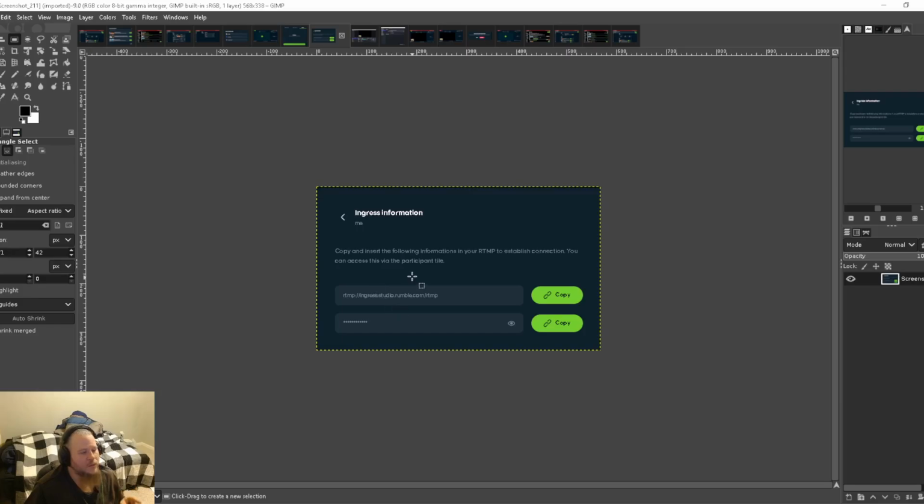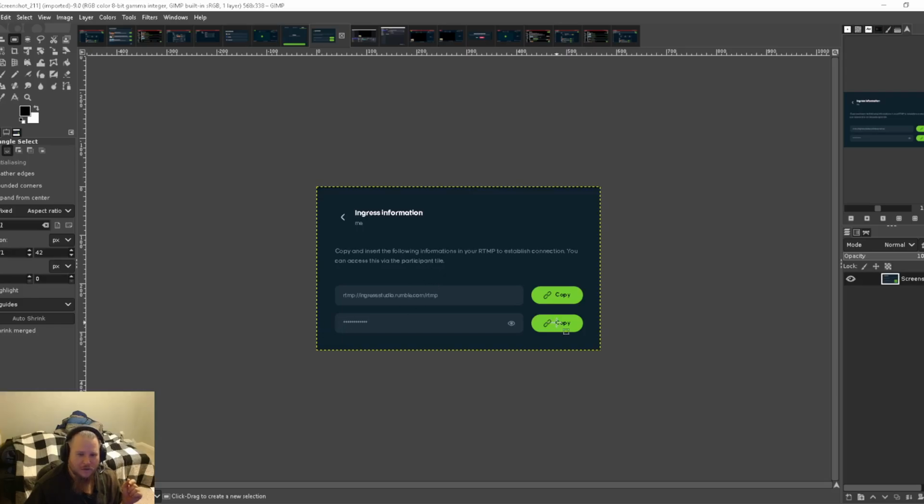Now it's going to give you what you need to put into OBS, and you have to do this for every video you do. And I think it's okay, because to me it's kind of like the benefits of being able to stream to multiple platforms and not having to download the video and then upload it to other platforms. It's just saving me tons of time, so I think it's a huge win to do this.